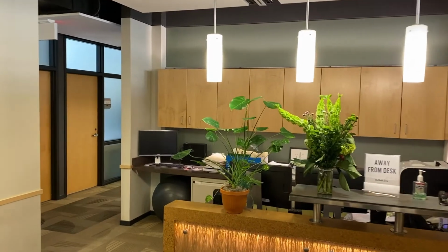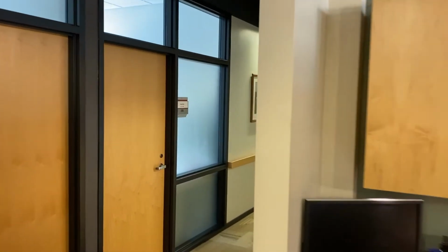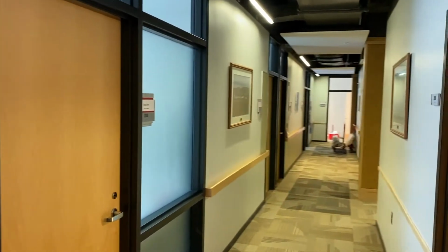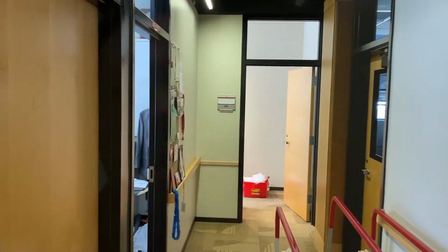Welcome to our offices. This is where we hang out. This is where all this stuff happens relative to the program. So we're located in the Center for Grassland Studies, which houses the PGA Golf Management Program and then some other majors like grazing livestock systems, management, grassland ecology, things like that. So these are all of our offices here.